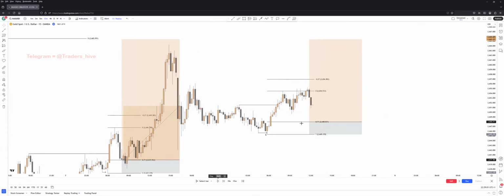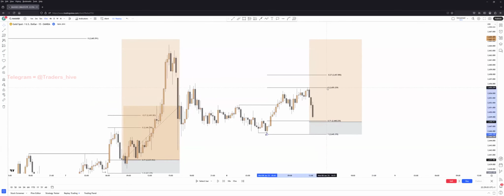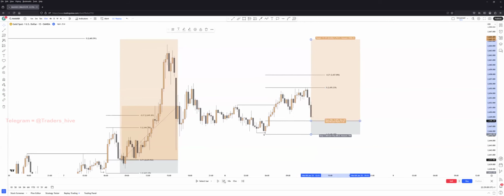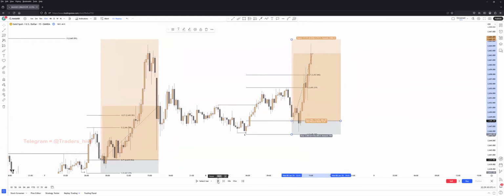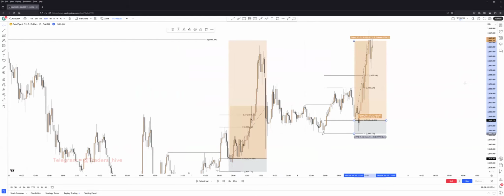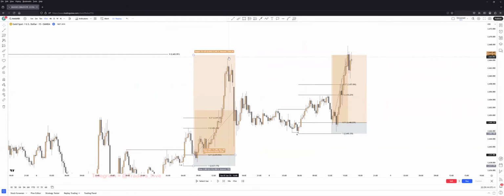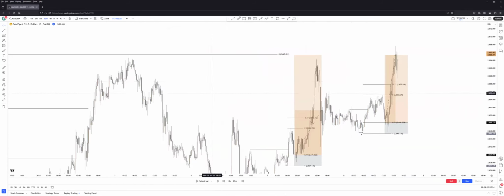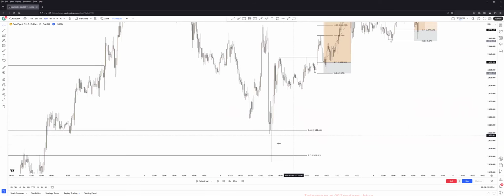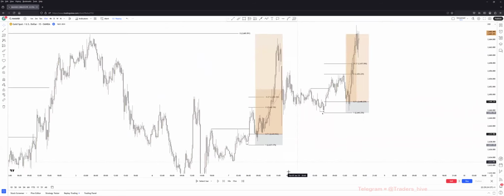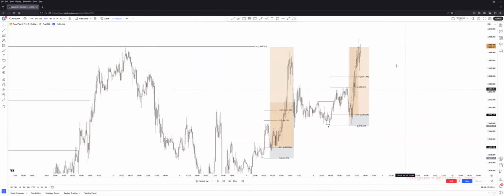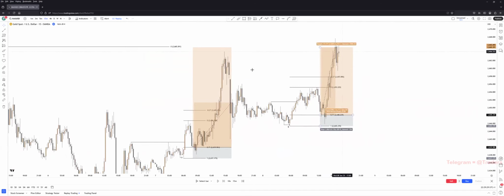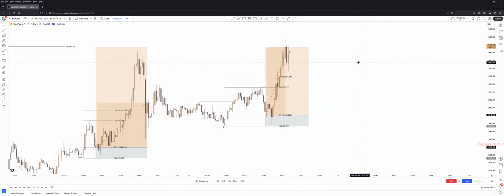Let's just see how it plays out. Yeah, we have to modify the Fibonacci a little bit, just like this. Yeah, it moves there. Let's just see how it plays out. Yeah, there is the tag, and price skyrockets to the upside, and tip is out on the 9 risk reward ratio trade, tip is out on the 6 risk reward ratio trade, and tip is out the original 4-hour entry for 2.5% profit. So you can see the strength and power of all these confirmations, of all these continuation entries.